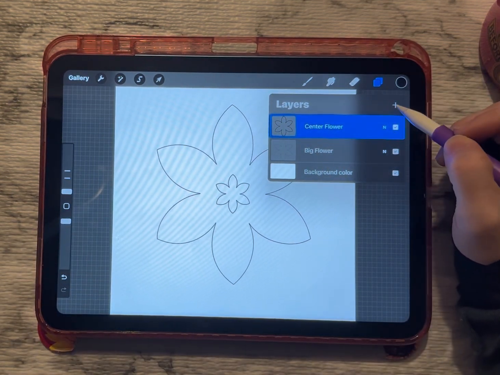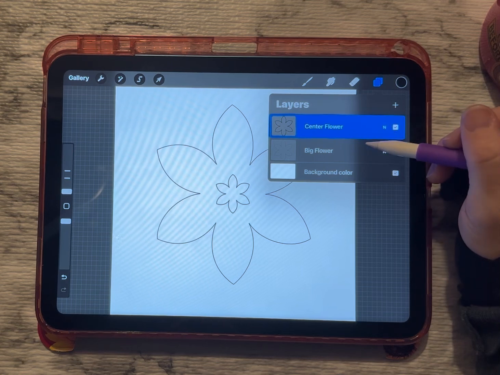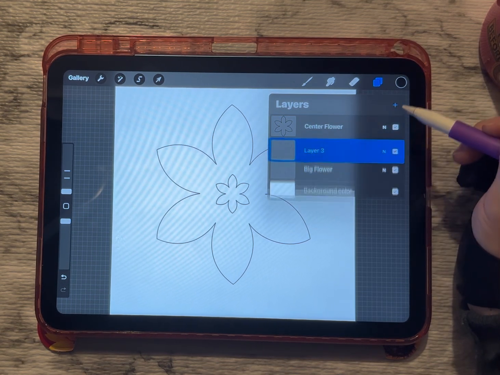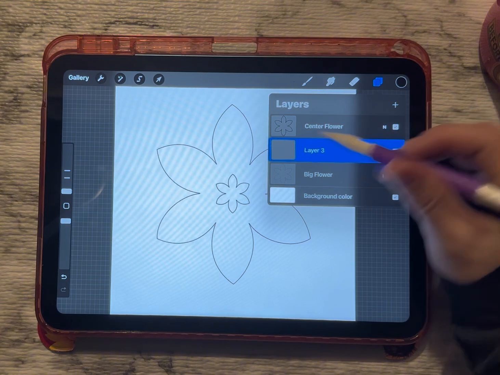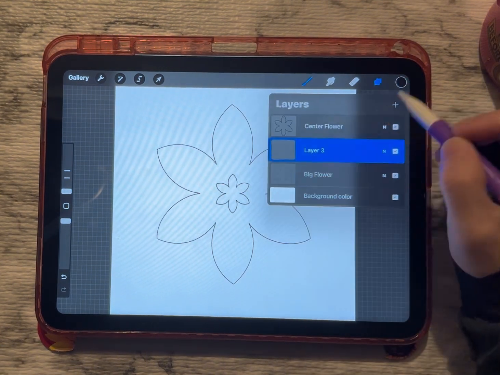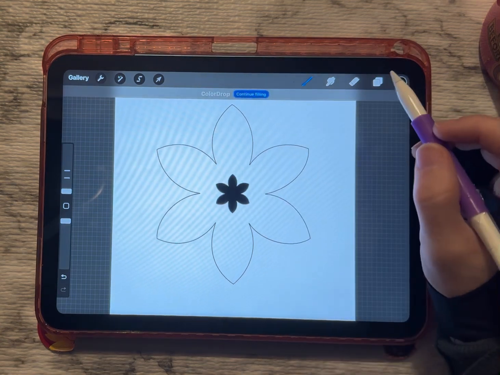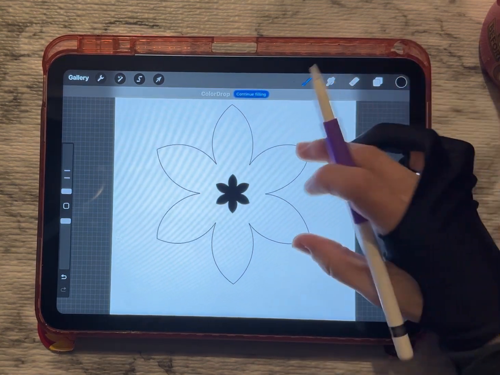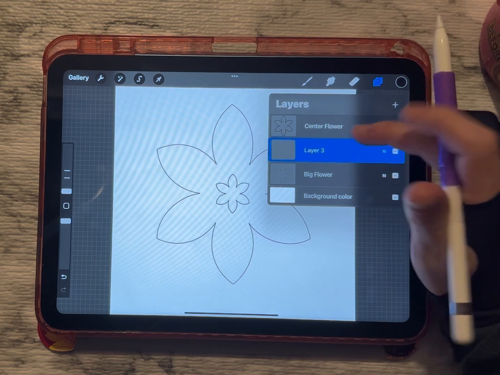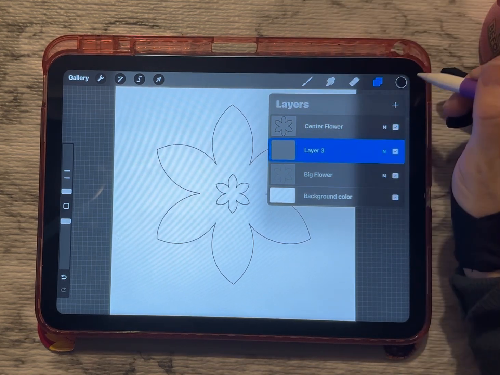So with the center flower, I'm going to show you a little something that I showed y'all in the previous tutorial, where you can keep your outline, but put something in the center here, because if you go to fill that in, you're not going to have your outline anymore. If you want to keep your outline, you will create a layer underneath that. Find you a color.